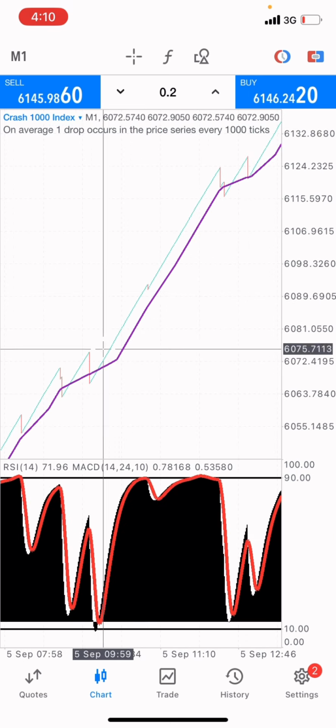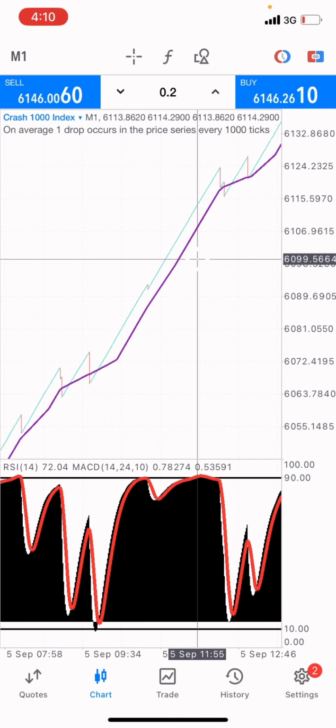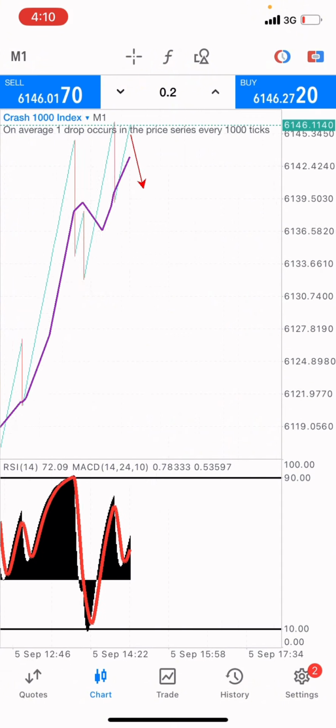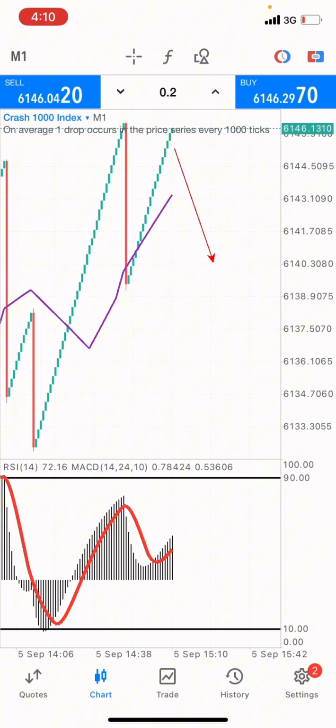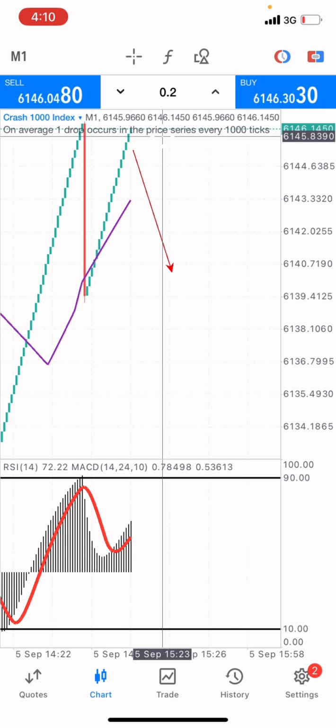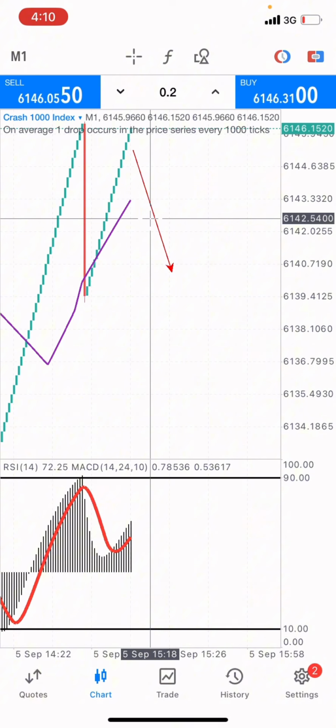And if you take a look at this point right here during the 1 minute time frame, the market has been buying a lot. So what you should do right here, if you want to scalp and make a very big profit from this market, is place a sell at this point. When you have placed a sell, the market will drop in price movement, and you'll be making a big amount of profit from scalping the market. You're just taking advantage of that price movement from that point.